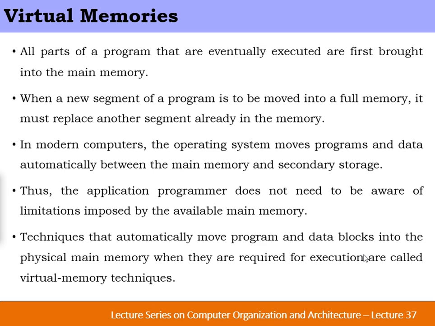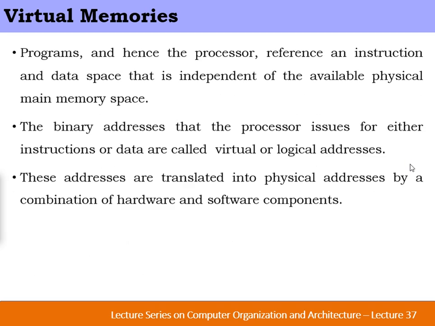Here, the technique that automatically moves program and data blocks from the secondary storage into the physical main memory when they are required for execution is what we call virtual memory. That is, automatically moving this information whenever it is required for execution. We call that technique the virtual memory technique. Here we have programs, and the processor references an instruction and data space that is independent of the available physical main memory space.